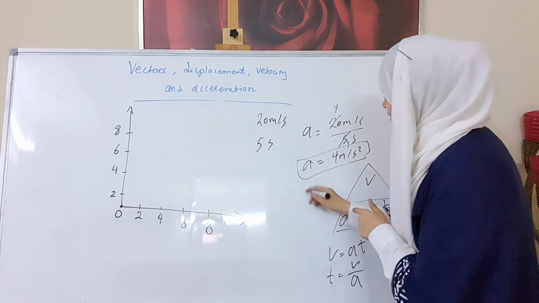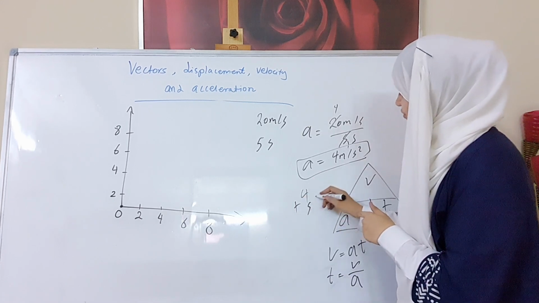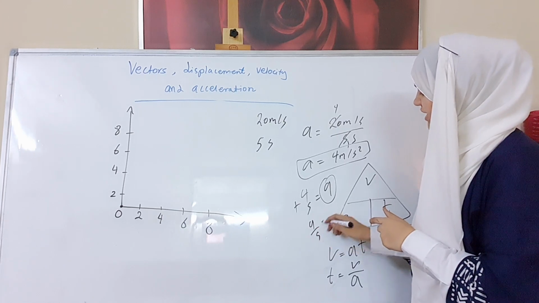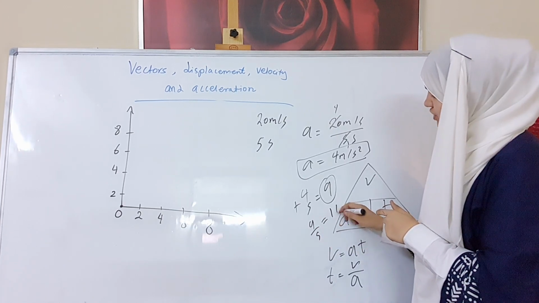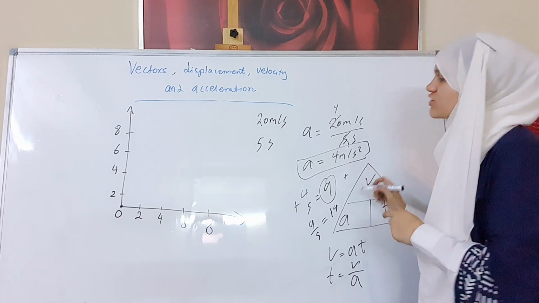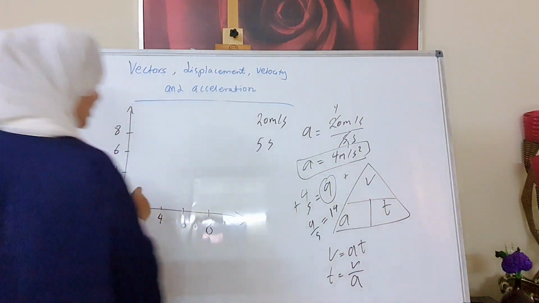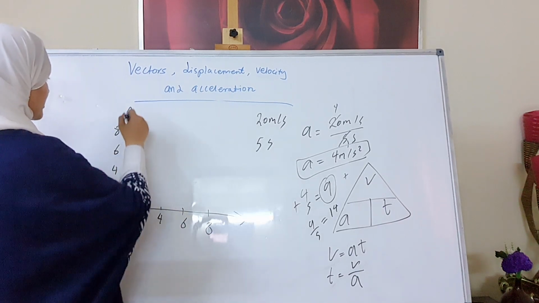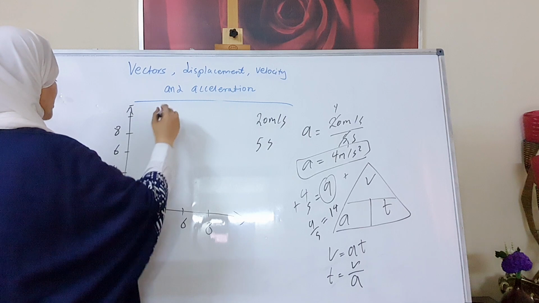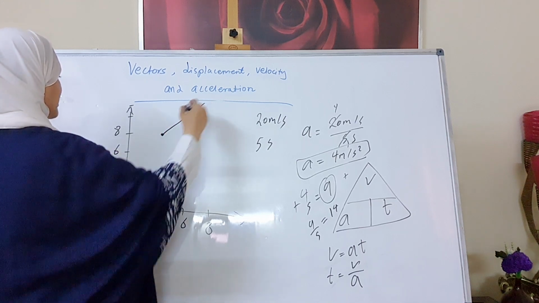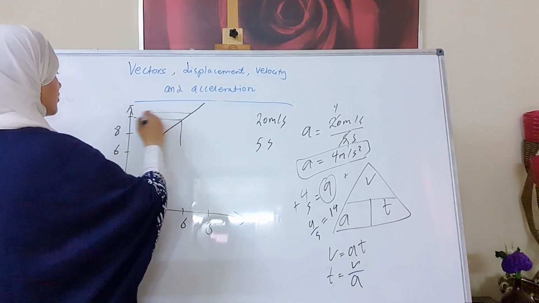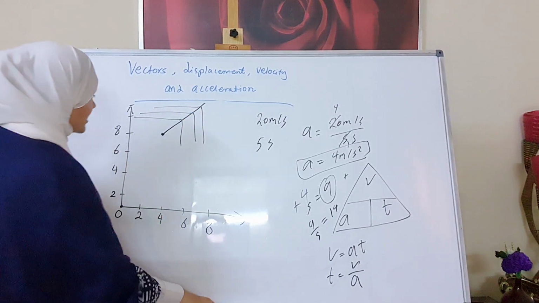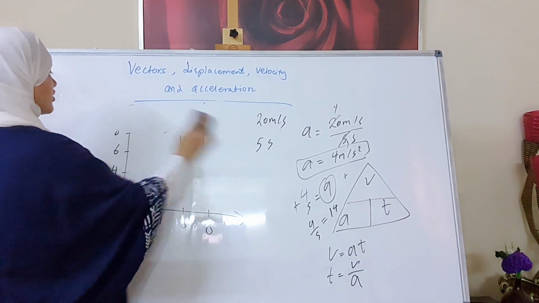That means for 4 meter per second plus 5, it will be 4 plus 5, which is 9. Then 9 plus 5 again will be 14. Then again it will just keep increasing from 20 meters per second. That means starting from 20, it will be accelerating. It should be looking like this one. Okay? So, let's take another example that's easier than this one.